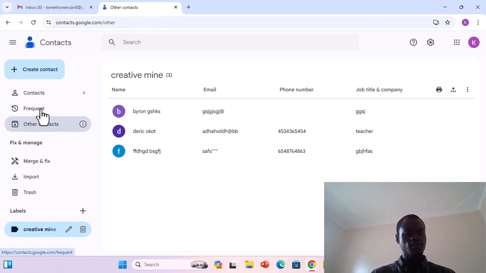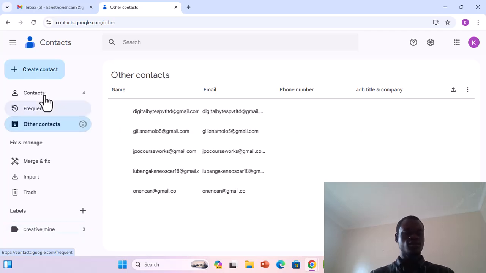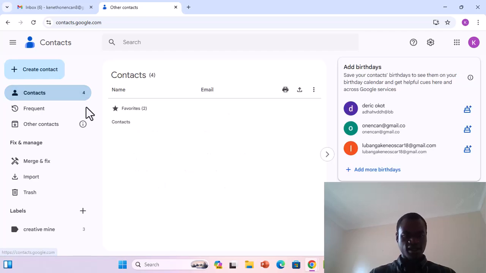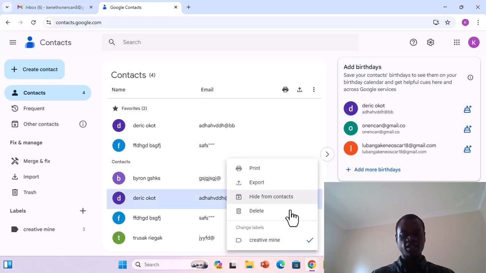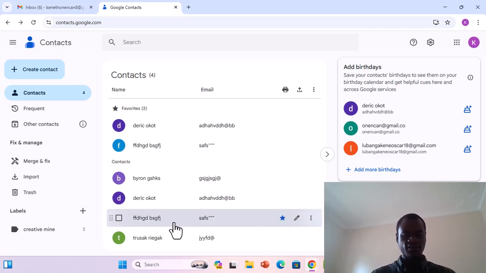Also, if they are already contacts, you can use the contact data to help you send messages. In case you want to remove a certain contact, you come here, to this.